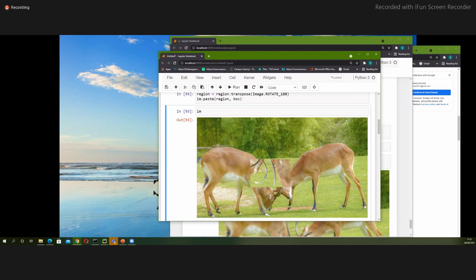The picture is making no sense, but there is an operation that you can perform: you can extract a specific portion of the image, then maybe rotate it, and then paste it on the same picture as well.